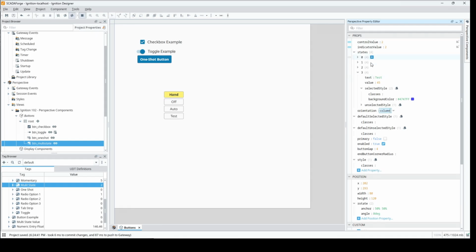And again, the selection and all of that is handled based on what the indicator value is set to, and we write to the control value, which based on the binding updates the indicator value. So if we were to click test, it did not grab my first click. If we click test, we will see our background color updates.